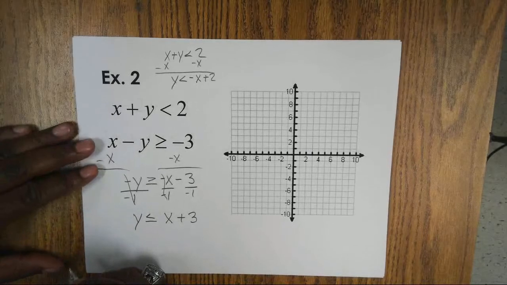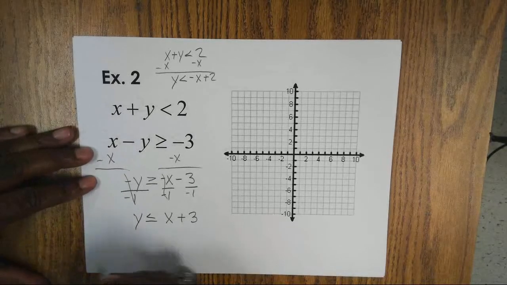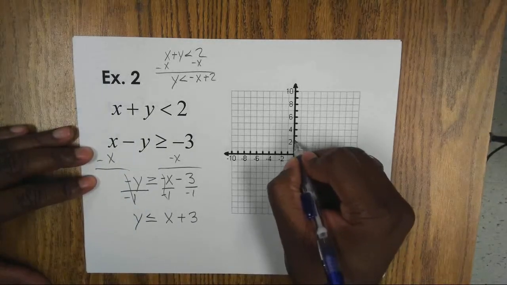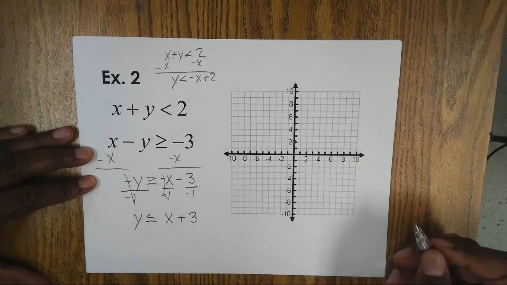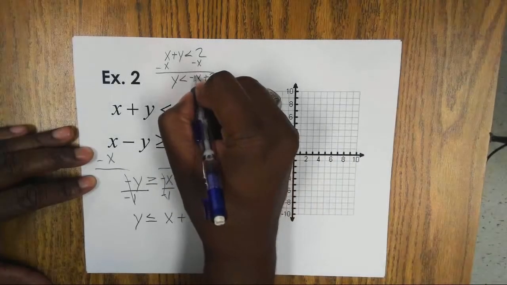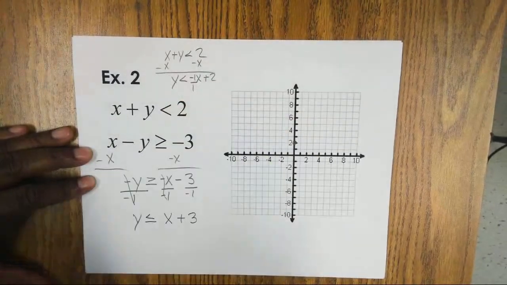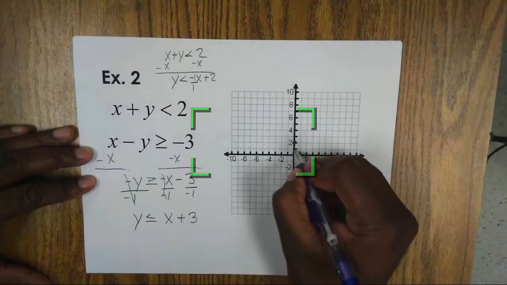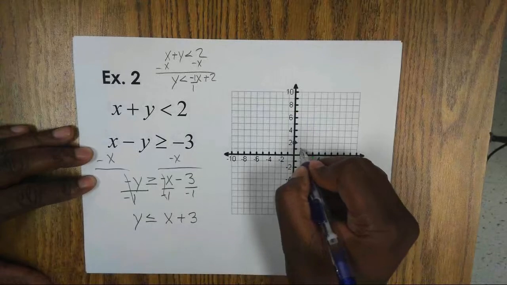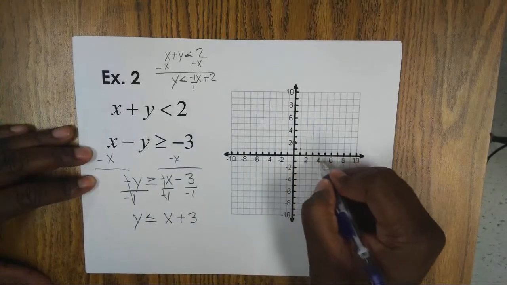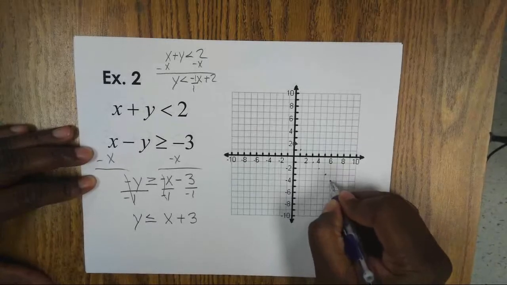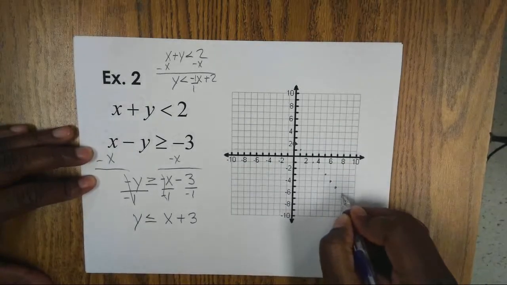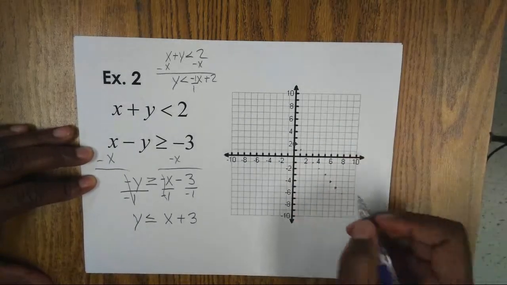We have y is less than -x plus 2. So I know I'm going to start at 2 as my y-intercept, and I have my slope is -1 over 1. Okay, so that means I'm going to go down 1 and to the right 1. And I'm going to keep doing that. And I like to do a lot of points because I can't draw the straightest of lines, and I want to be as accurate as possible.